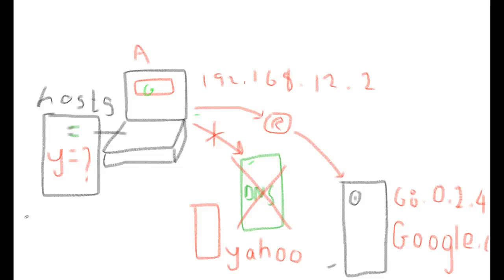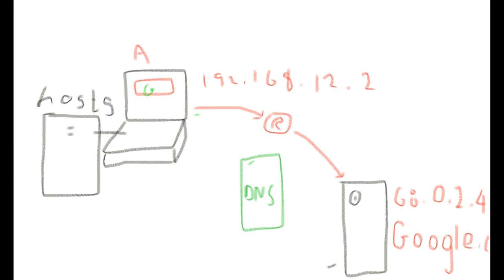So to fix that problem, what we really have to do is put a DNS in between, or simply store the IP address of yahoo.com inside this etc host file. So say yahoo.com equal to 69.5.4.99, which is probably the IP address of yahoo.com. And now the computer knows how to find yahoo.com if it needs to.